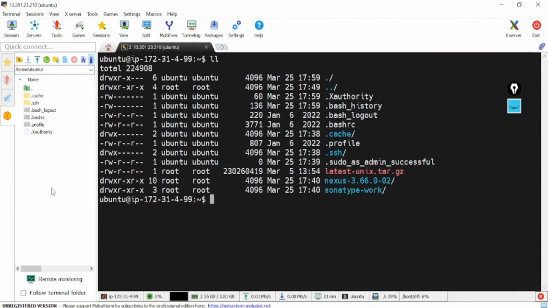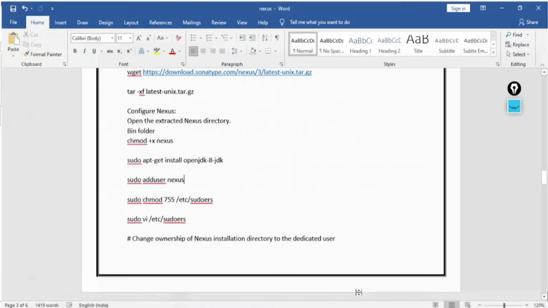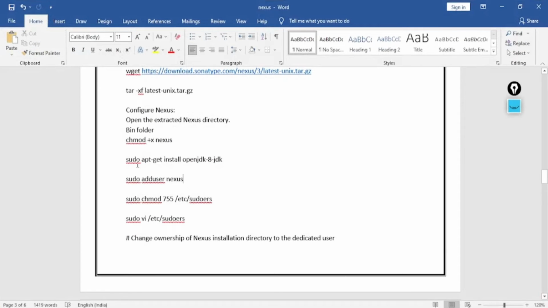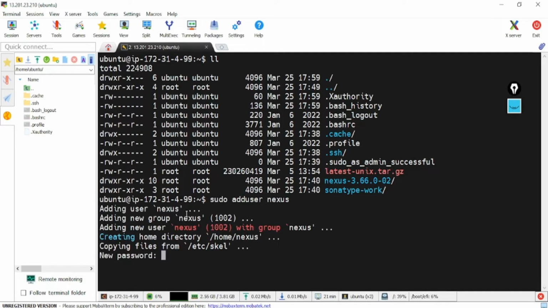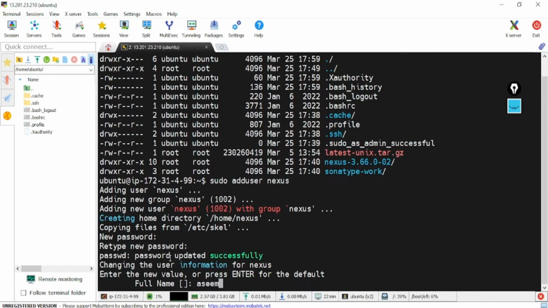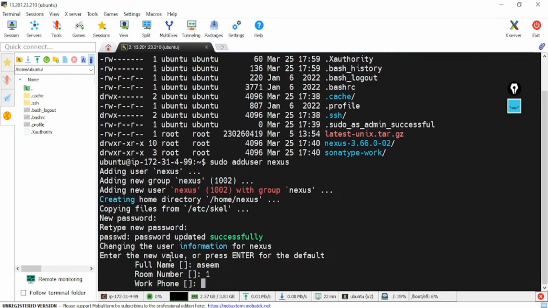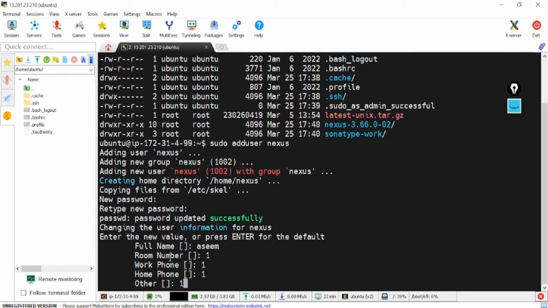Okay, fine. What we will do is add a user as Nexus, right? With that Nexus user, we will try to run our Nexus shell script, right? So in order to do that, we will add a new user, right? We'll create one user with the name Nexus. Okay, just hit enter. It will prompt to add the new user, right? Password. I will add a password, right, with one name just here, and the full name I'll give as Asim, roll number 11111, right?